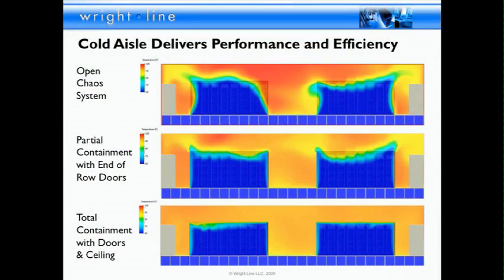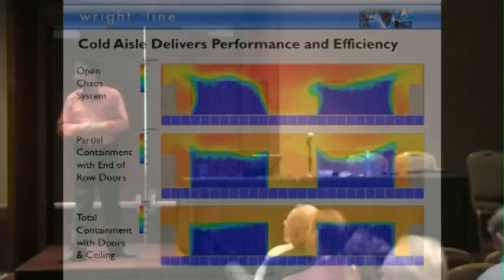As you change any of the dynamics, whether it be CFM, the temperature of the air, or some type of blockage, or someone pulls out another tile nearby and changes your static pressure, that creates a lot of change. Partial containment, that's the end of row doors. Again, you can see the hotspots on the end of the rows are now eliminated as it's forcing all the air back up over the tops of the racks. And of course, total containment, where you've got a ceiling and a predictable cooling temperature to the whole face of all your IT equipment. So that gives you a little bit of an idea of the performance and efficiency around a cold aisle. But it's not without challenges.